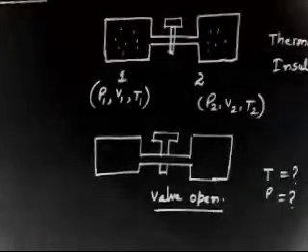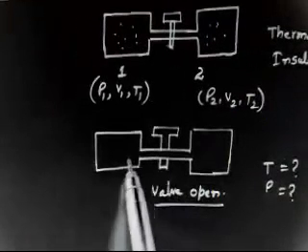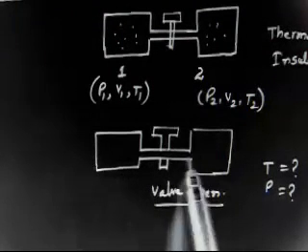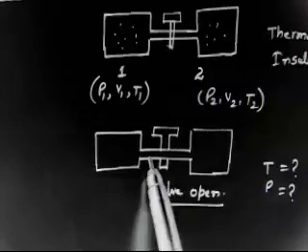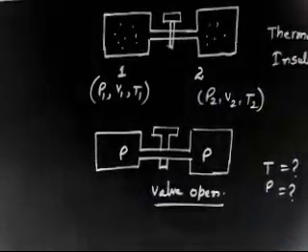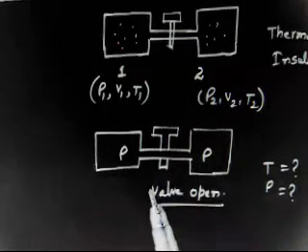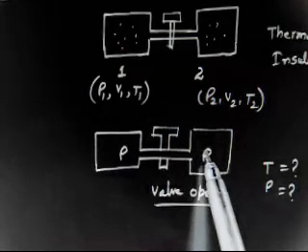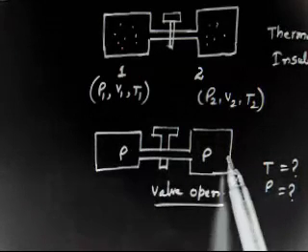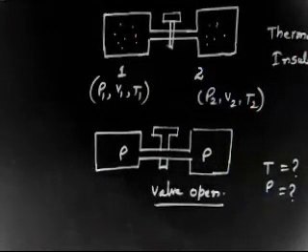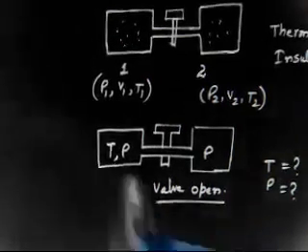Now you see this whole system will contain the same temperature and same pressure. Why? Because if the pressure this side is bigger than this side, gas will go from this side to this side, and a time will come when both will have equal pressure. So in the whole system we will have the same pressure. Let us say the pressure is P. Also in the whole system the temperature will be the same. If this side we have a higher temperature and this side a lower temperature, the gas molecules will come this side, take heat, and go to this side. Molecules will keep going until equilibrium is reached. So now I know the temperature is the same in both vessels.